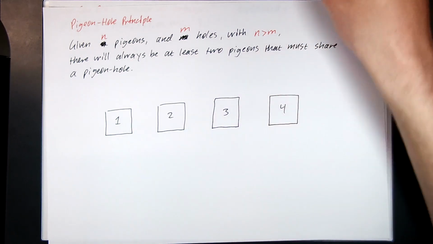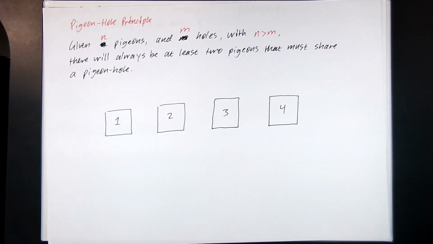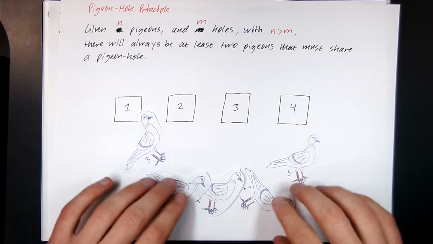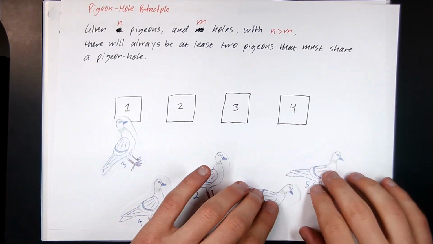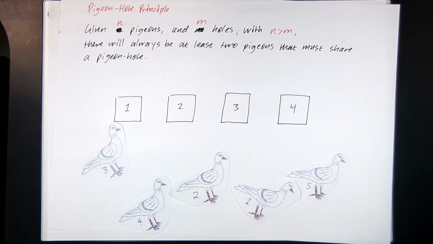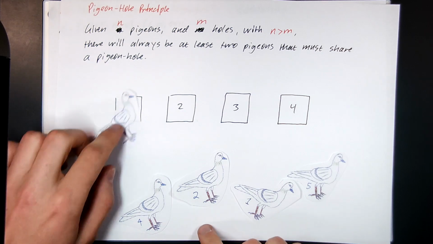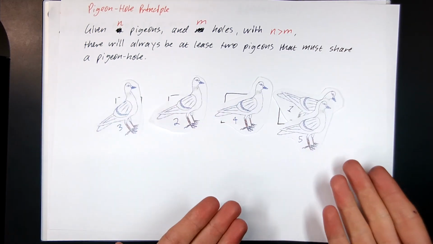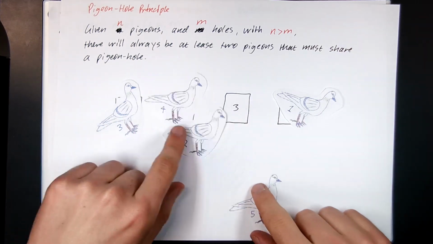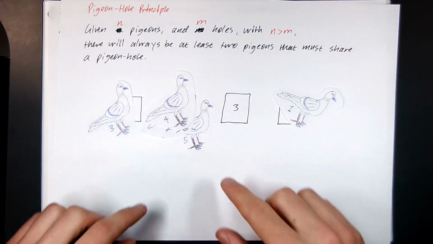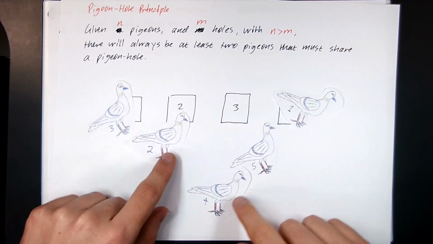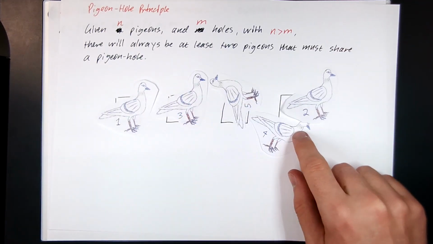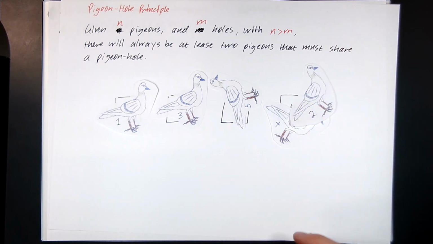So here are my 4 pigeonholes, and here are my pigeons. You have to excuse the crudity, I never went to art school, but here are my pigeons. No matter how I assign pigeons to pigeonholes, if I put pigeons like this, they're going to have to share. Alright, we'll try again. I'll put them here, put them there. The 3 have to share here. And it's pretty clear to see no matter how I arrange these 5 pigeons, there's always going to be 2 that are going to have to share the same pigeonhole, right?